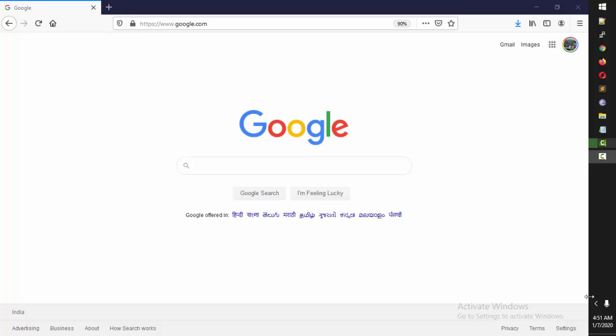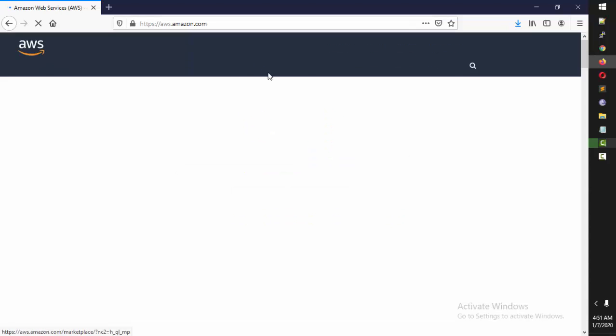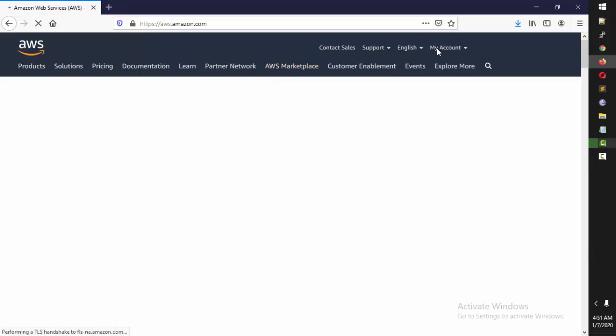As you know, yesterday we created a new AWS account, right? It has been activated. Let's log into the new AWS account and try to understand and create some Linux machine in it. That's the plan. So I'll go to aws.amazon.com. Yesterday we created an account called sriharshavidevops at gmail.com, so I'm going to log into that account.